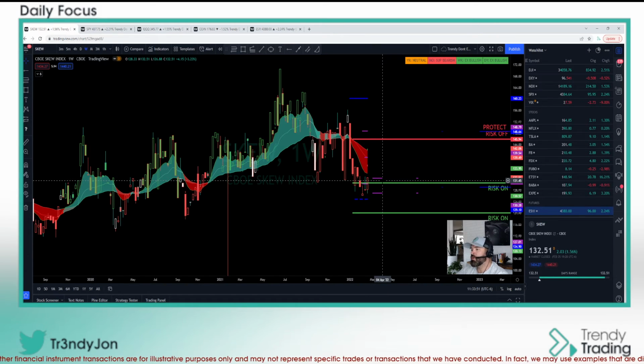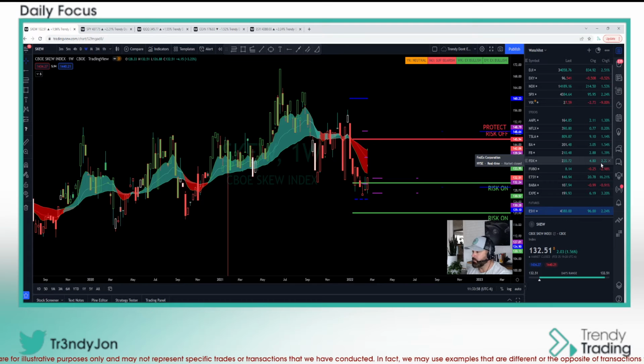Put call ratio, I'm not going to take a look at it, but it basically was telling us that the entire market was on the put side. The majority of the market. And when you're on the put side, guess what, guys? Just like when everybody's on the long side, when things start to get extremely greedy and everyone's on the call side, you look for the market to pull back. And in this case, everyone was extremely fearful, which the fear and greed index showed that. But then also the skew was here. It just all lined up perfectly, and that's why we got that nice little rally, right? So that is the skew.